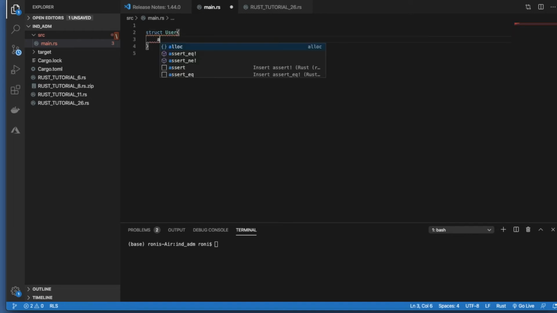So there will be one age, and it will be i32, comma, and after that I'll be going to use impl, and I'll use User, and after that we'll use fn, then I'll check eligibility with two arguments. One is self, and one will be, let's say, check_age, and that will be an i32 variable.